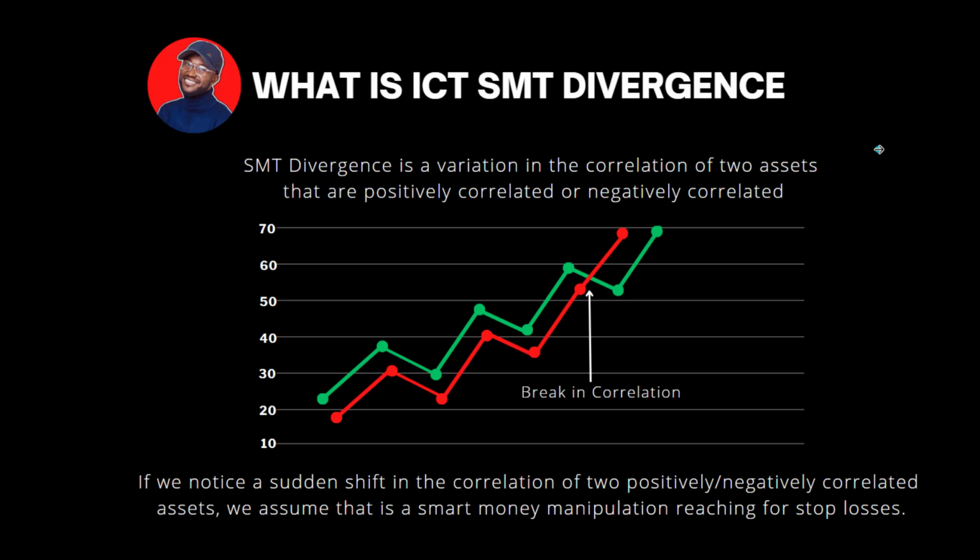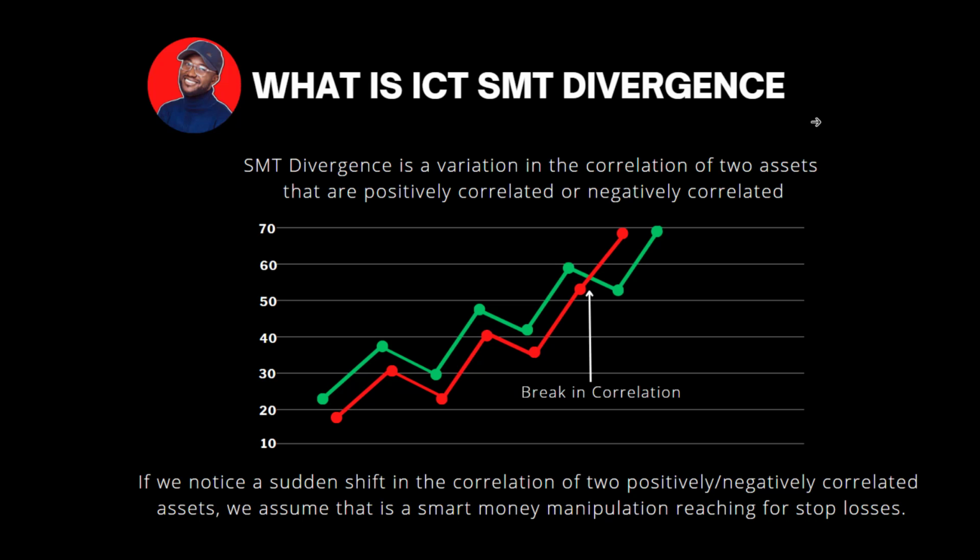In this video, I want to show you one of the most powerful ICT concepts. It is called SMT Divergence. You probably have heard about that, but you don't know how to literally use it for your technical analysis and how to use it for trade entry. So in this video, I will show you how I use it and how you can use it for your trade entry.